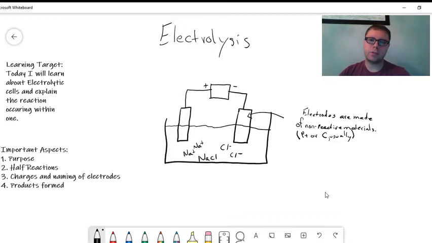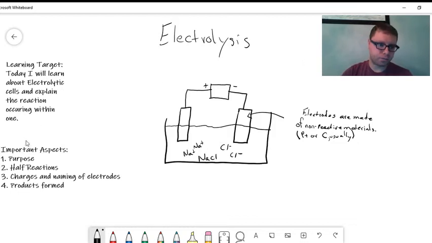If we go through the name electrolysis and what that means, electro means electricity, we're putting power into something. And the lysis, the ending of it, is a suffix that means to separate. So essentially what we're doing is we're putting power into something in order to separate the components, okay?